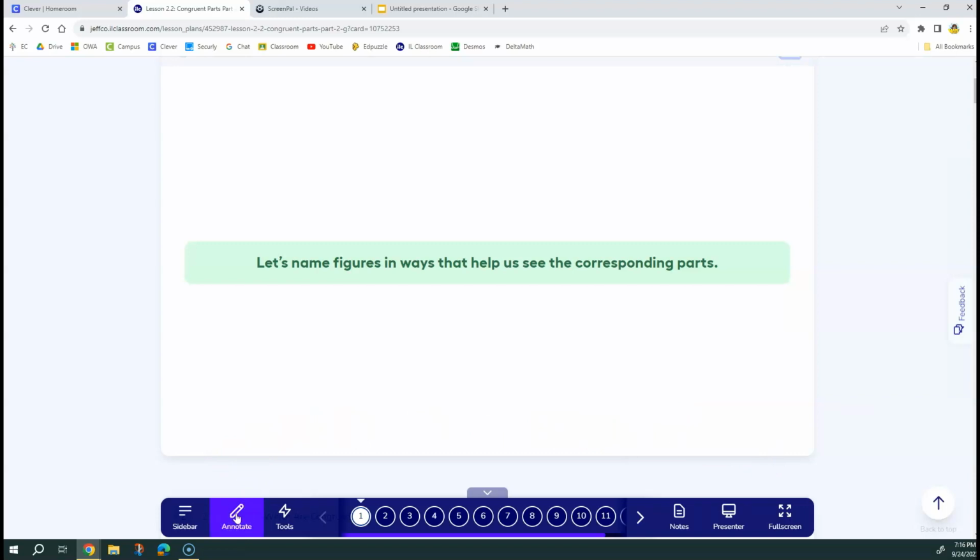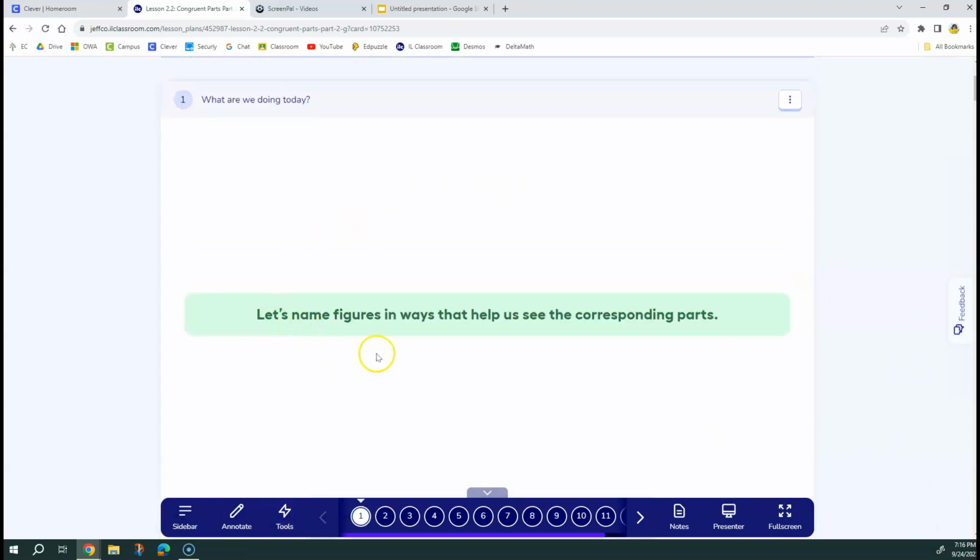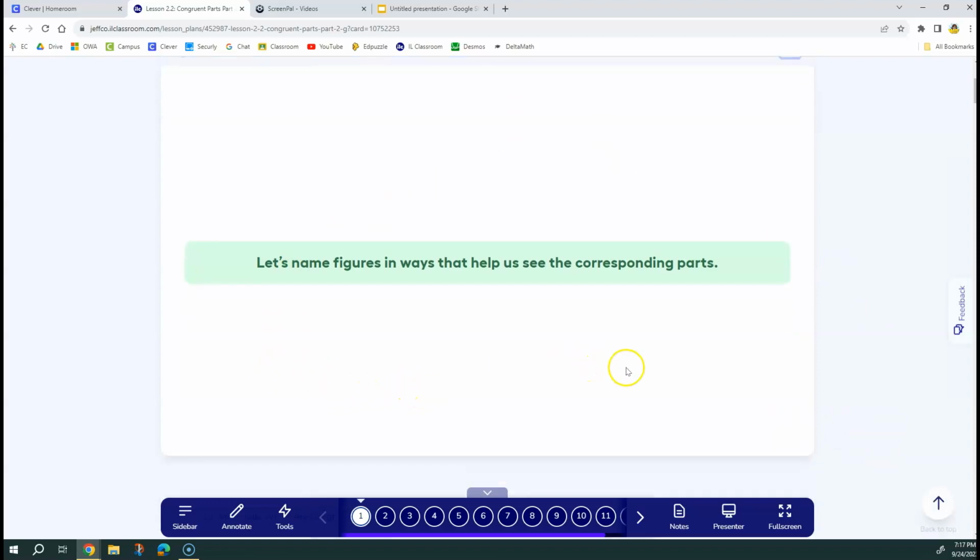I do have the annotate tool, which I am planning on using. I know you all don't have that. It's a pain, and that's why I asked you to get paper, pencil, tracing paper, all of that stuff. Because the tools are really handy, except you can only use the tools in the window that they provide. So I can't move figures from our lesson in ILC over to the tools geometry piece, and I can't use, for instance, a ruler from the geometry piece. I can't pull it over and use it in ILC. Really handy, right? Whatever, we do what we got to do.